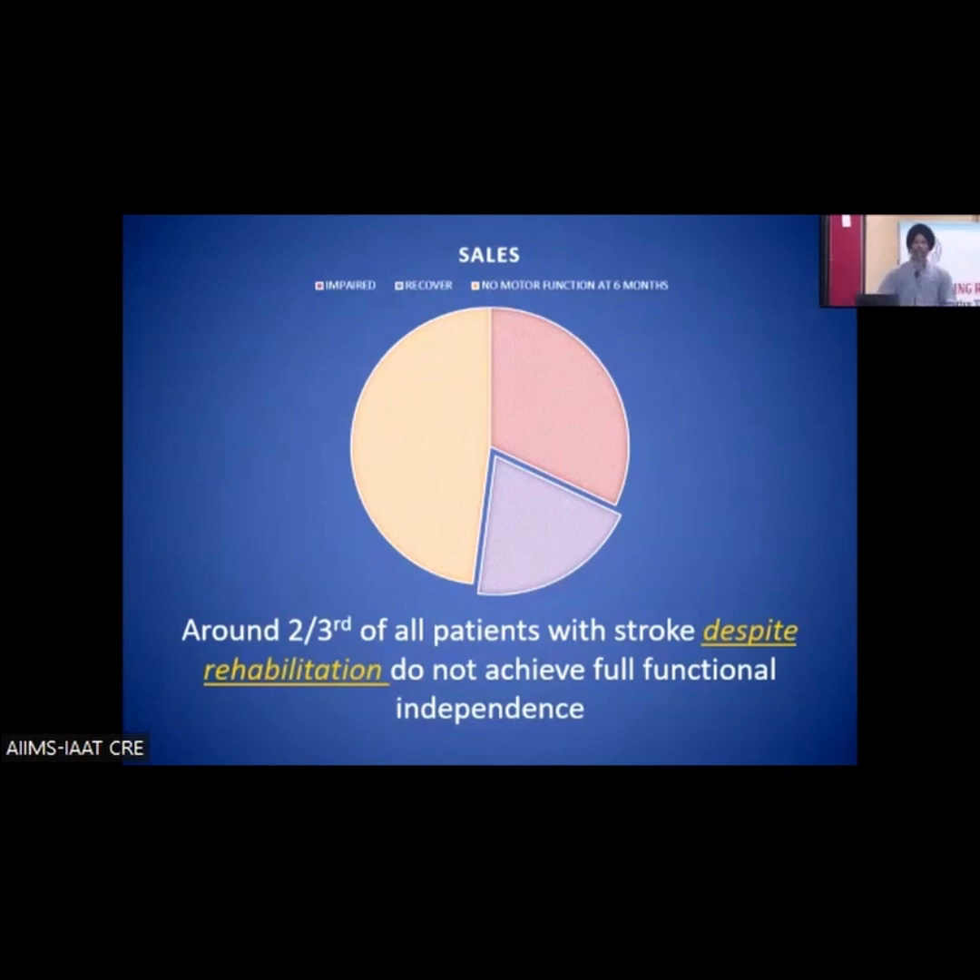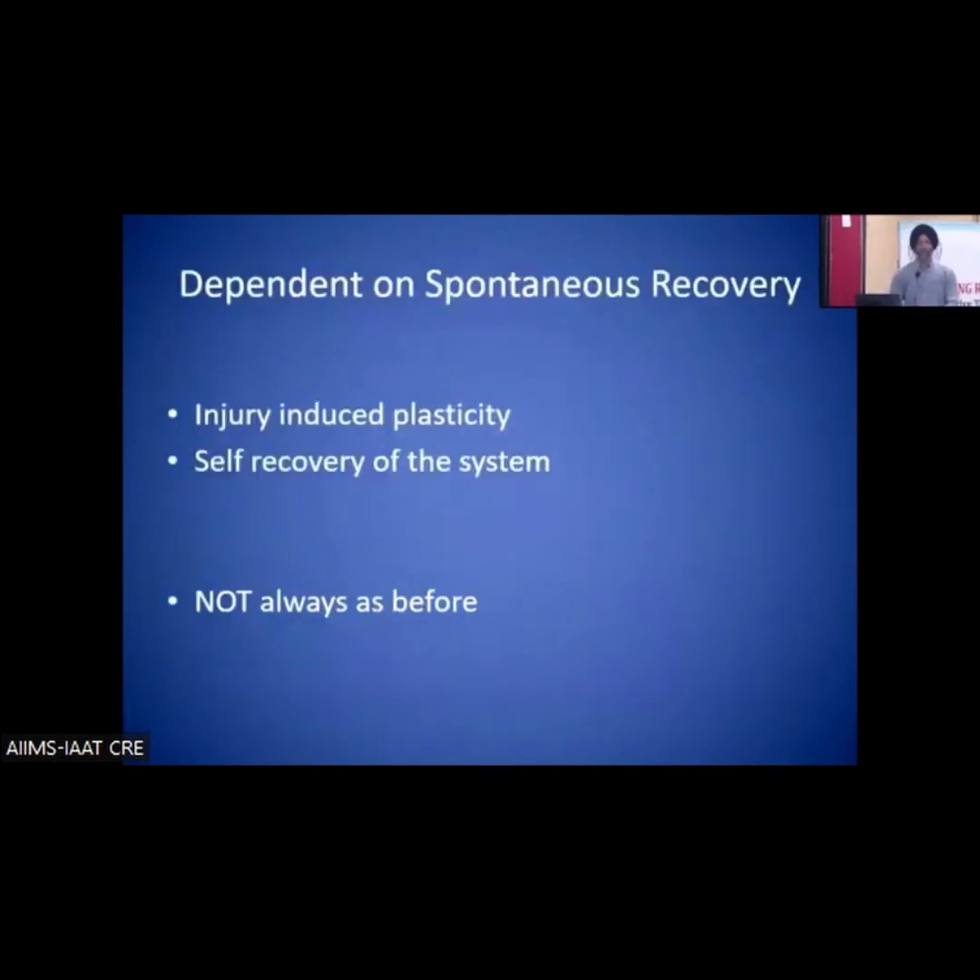There is a huge need for efforts towards upper extremity recovery. A lot of times, I wonder — is it because the prognosis and outcomes are not expected to be good that we don't put much effort into upper extremity? Or is it that upper extremity doesn't recover much, so not much effort is given? We are often dependent on what happens spontaneously. Many times we never reach the levels patients had before the stroke — patients don't recover their level of functioning or activities prior to the stroke.